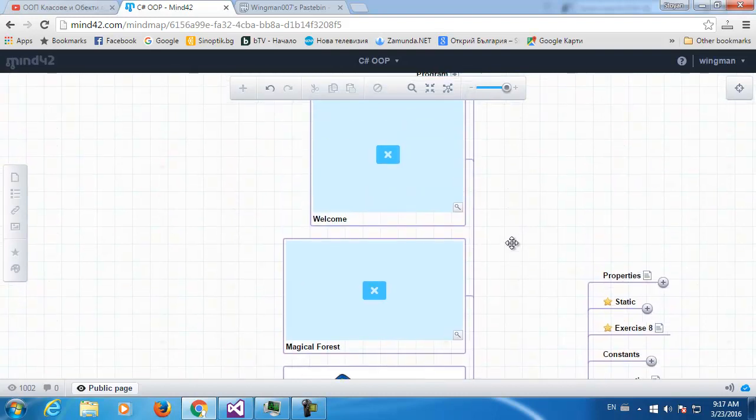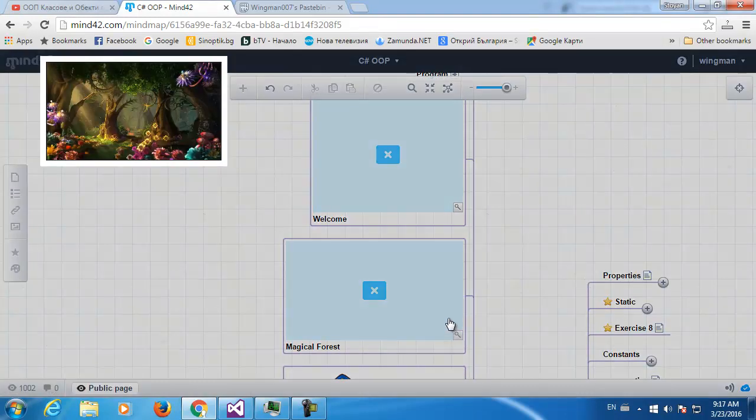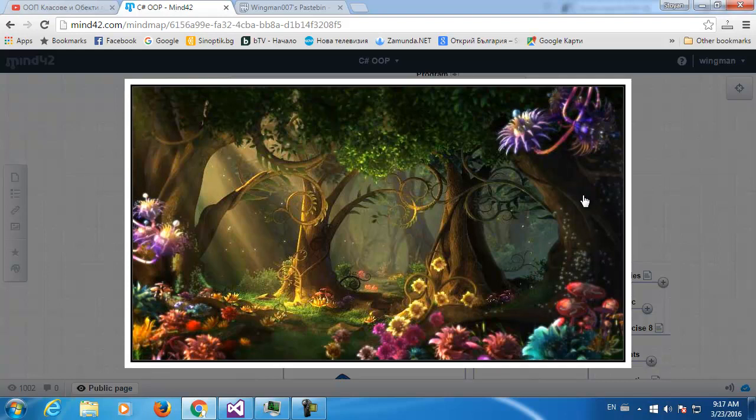So, why do we say object-oriented programming is a paradigm? What is a paradigm? It's a Greek word and means way of thinking. Okay, and I want to leave on the screen this beautiful picture. Usually, I imagine that I'm in this forest, walking around and looking at these beautiful things when I'm programming, because I just want to be happy. I strongly believe that on this planet, in this dimension, we are just here to be happy, not to create something or work or do something else, just to be happy. And this is my way to be happy. This is my way to fulfill my purpose on this planet. Programming makes me happy. That's all.